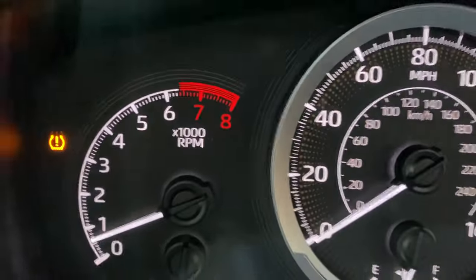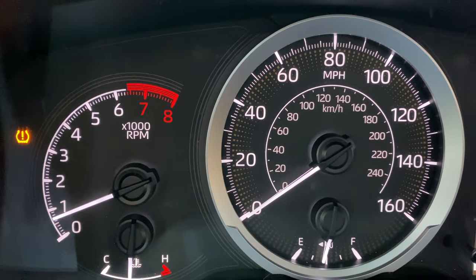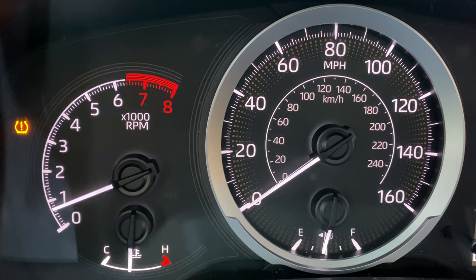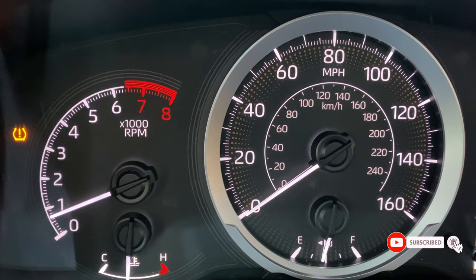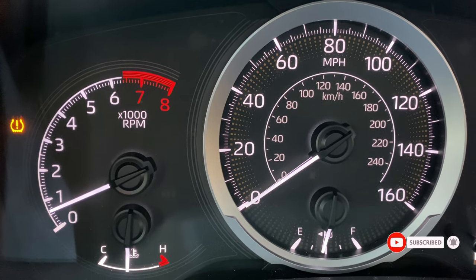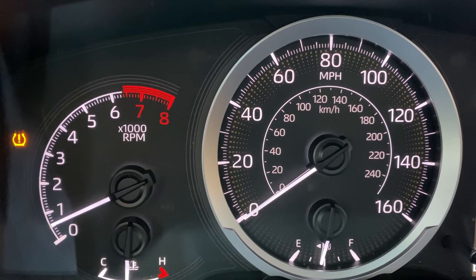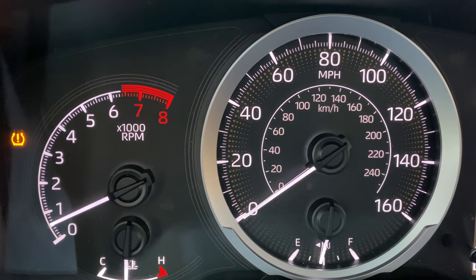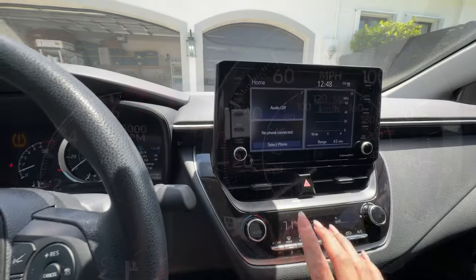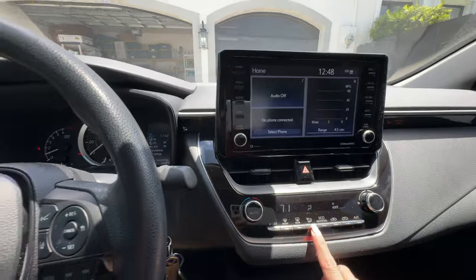Moving forward to the dashboard. So now let's shift our focus here. The dashboard serves as the nerve center of your vehicle, providing vital information at a glance. It displays essential data such as your current speed, fuel level, engine revolutions, as shown right here, as well as the engine temperature, which is all about monitoring the health of your vehicle overall. So also, it's very important in order to maintain and be updated with the performance of your car.